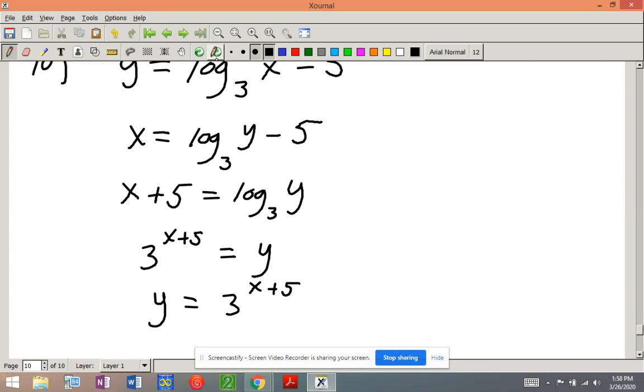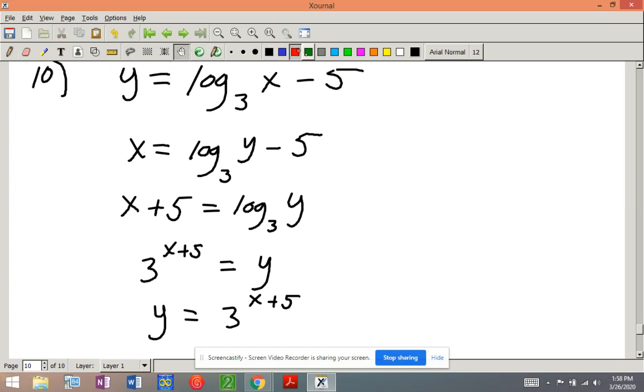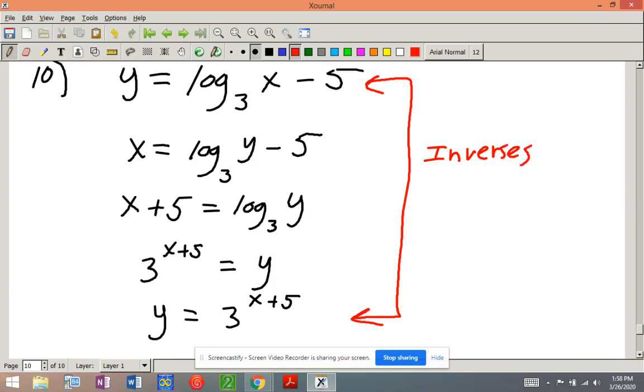Because we started out with the equation they gave us, we switched x and y and then solved for y. We now have inverse functions. These are two inverse functions, and just as a review, inverse functions are functions where if you take any point that makes the first equation true and reverse the ordered pair, x and y, that point will make the inverse true. And regarding the graphs of them, remember, they are reflections of each other in the line y equals x, if you were to graph them.